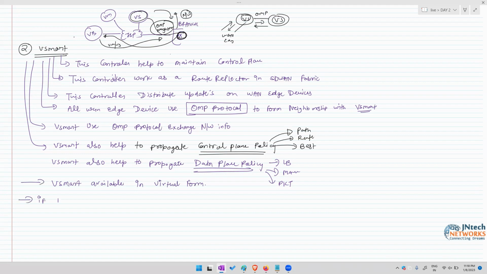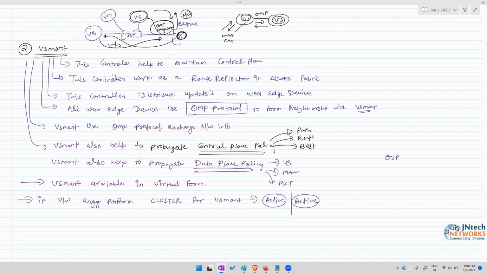If a network engineer performs a cluster for vSmart, then we are getting active.